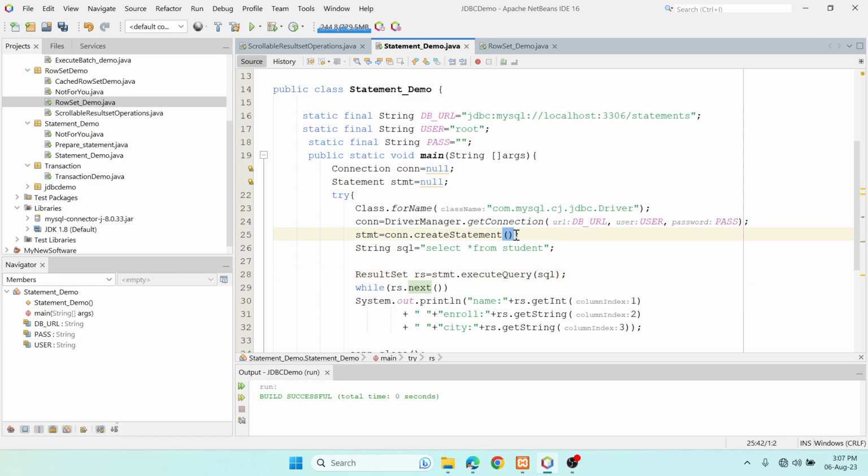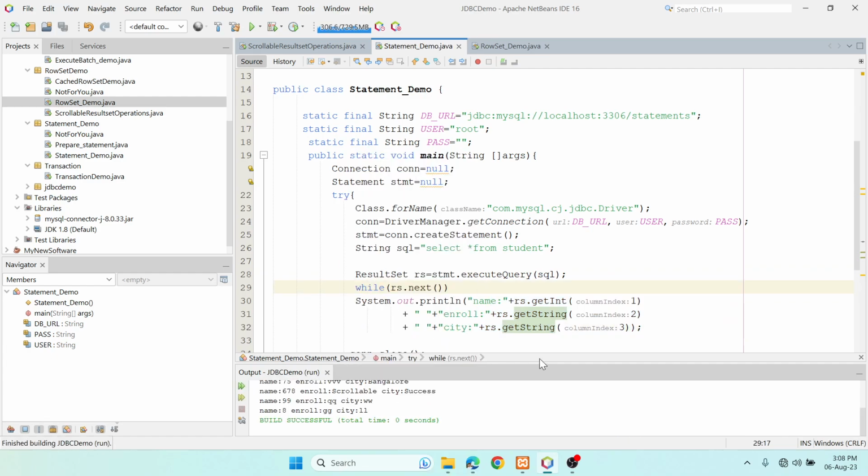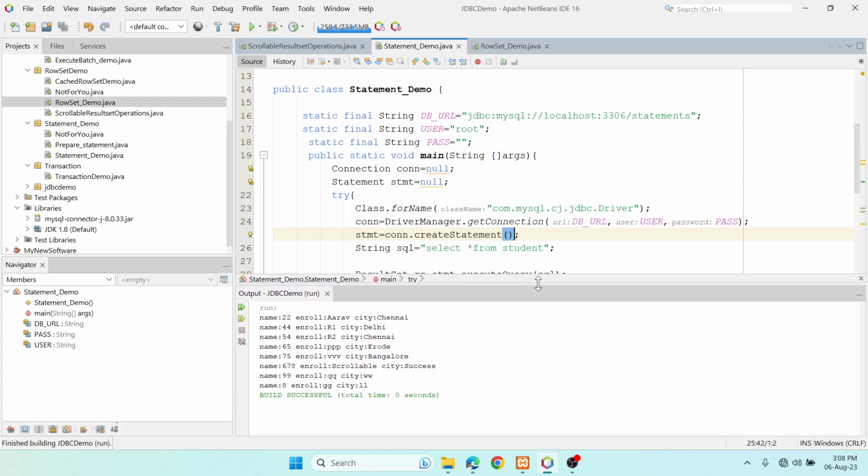But if you don't specify anything in the statement, for example, in this example, I'm using a simple statement and I don't write anything like scroll sensitive or insensitive. I'm just using a select query and then executing the query and storing the result in ResultSet. And I'm saying next, and then I'm printing all the three columns. If I do so, we know that if you don't specify anything inside this particular statement, it will be considered forward only, and then it is displaying all the records for us.